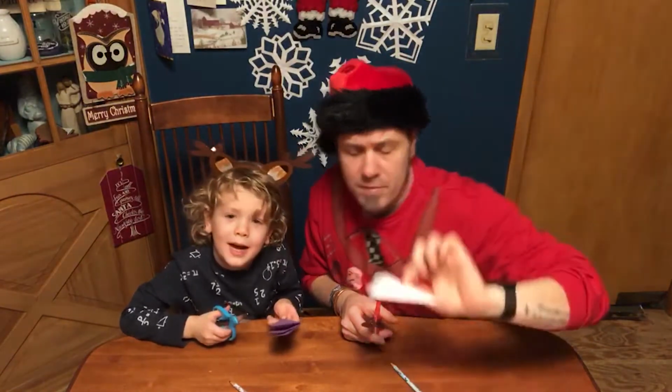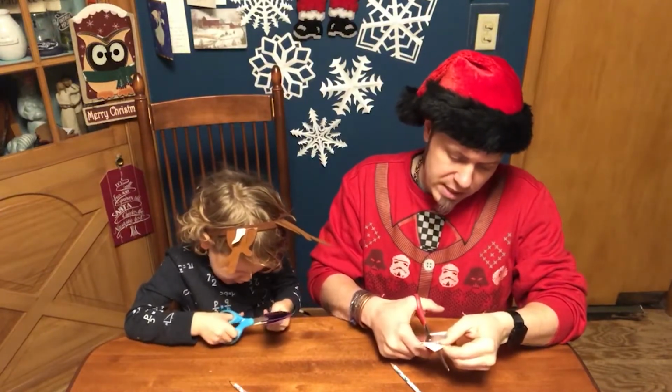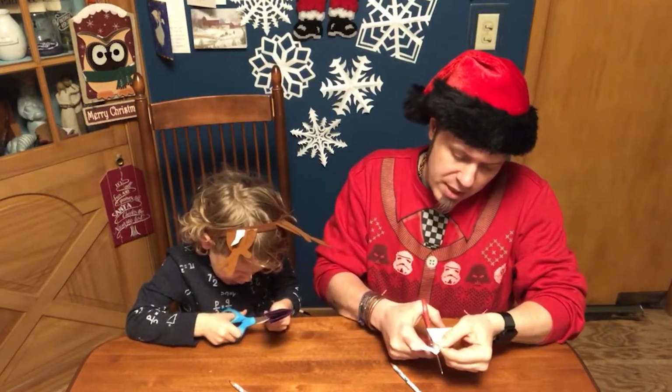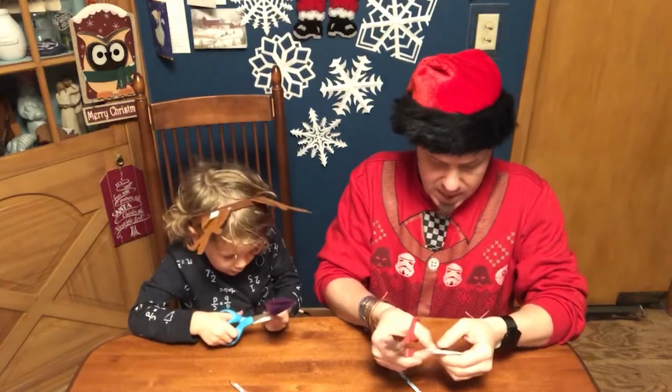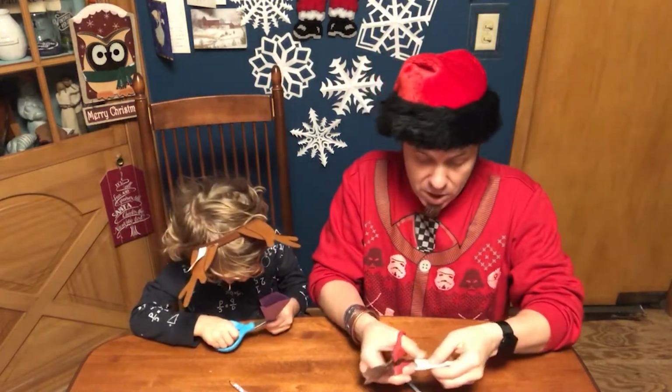So now that I have my design on there, you start cutting out. I put all mine off to one side this time, so that way you can see it a little bit better. And you want to make sure that you leave spaces here because it has to connect, so when you open it, it all stays together.